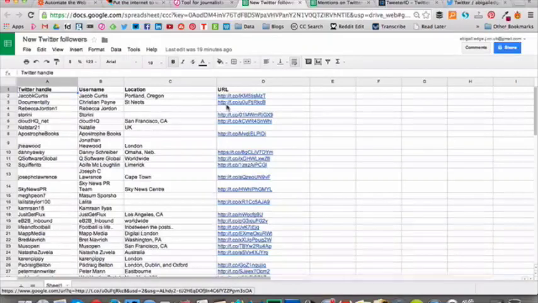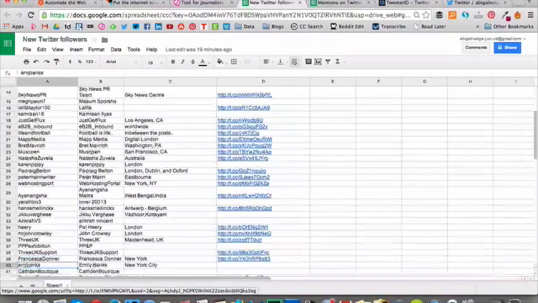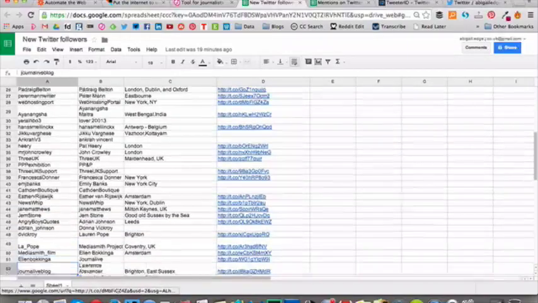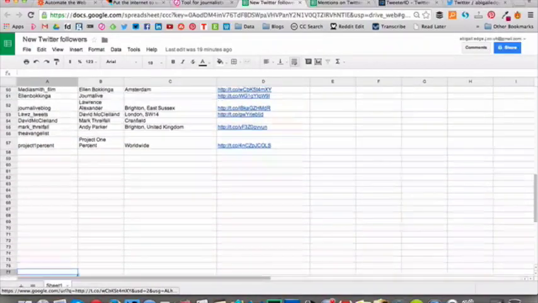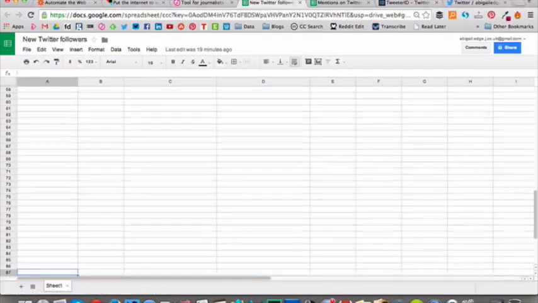So now let's take a look at something different. How about adding mentions of a particular search term, hashtag, or username to a Google Docs spreadsheet? This would be particularly useful for journalists tracking stories around a particular beat or topic, to track breaking news, or even to monitor reactions to their own stories.